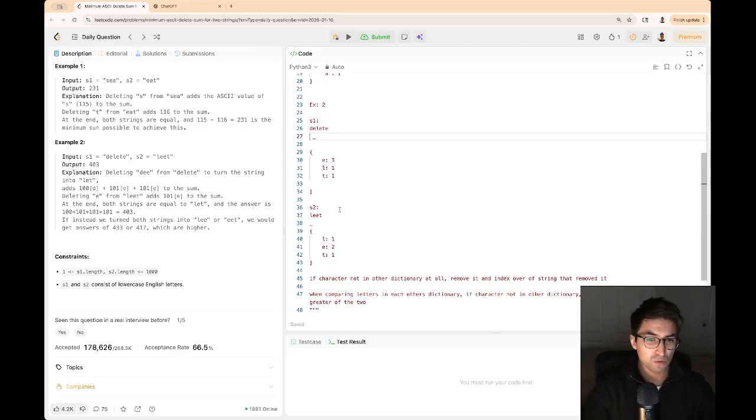So that's interesting. E is in the dictionary. So how would I choose to remove E versus L?